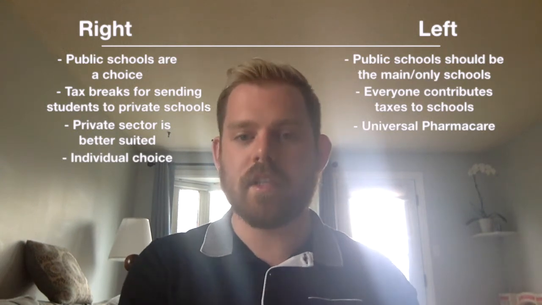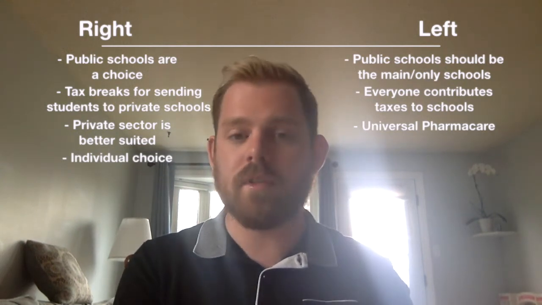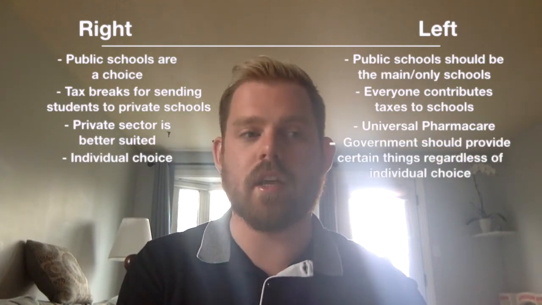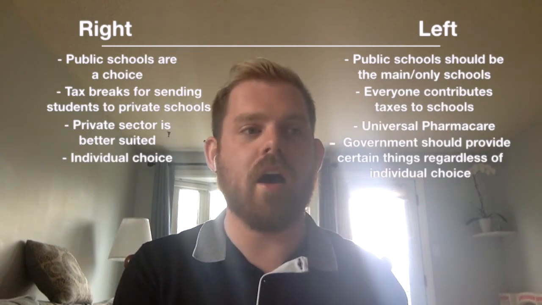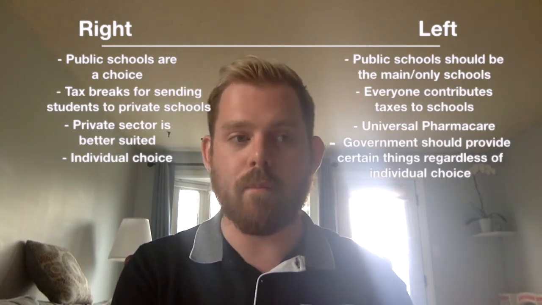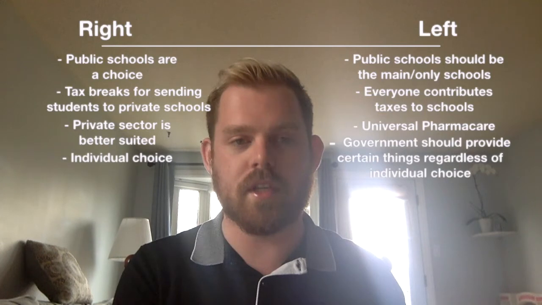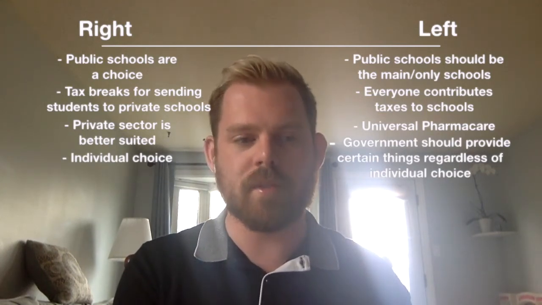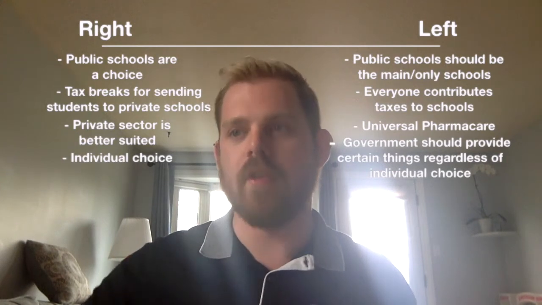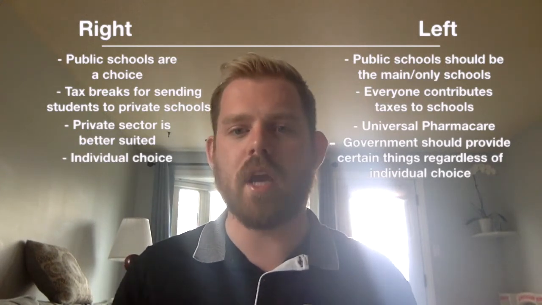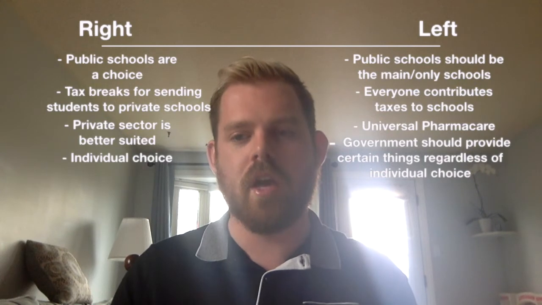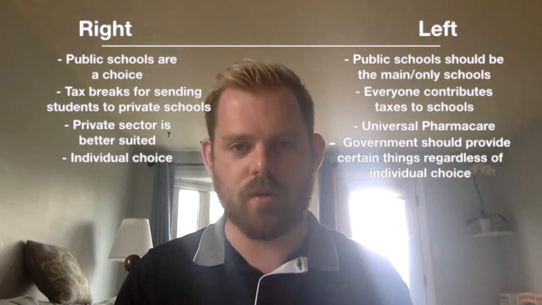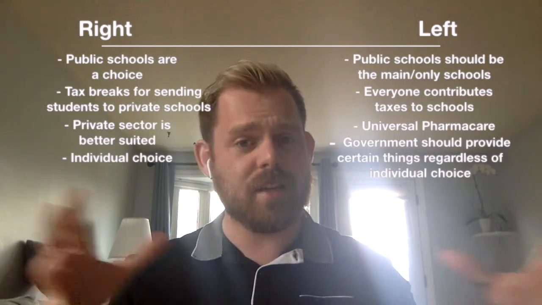The left side says humans and people within society can have individual choice, but there are certain things that the government should provide. Government should provide money to help with things like homelessness and research into diseases and support for people who have lost their jobs. On the right-hand side, you'll have people who say, nope, that should be up for individual people to decide if they want to donate and how much they donate and when they donate. And that's really the difference between the two.